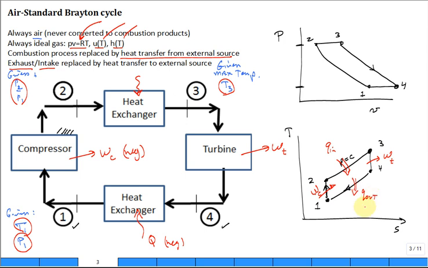Depends how you want your sign conventions to be. So if I take a look and say, okay, Q in, I do a first law. It's always nice to draw a little dashed line saying, hey, there's my CV, my control volume. I'm going to do a first law analysis around that heat exchanger to get an expression for lowercase q in. What are the units on lowercase q in? Kilojoules per kilogram. So I'm talking about specific heat transfer.